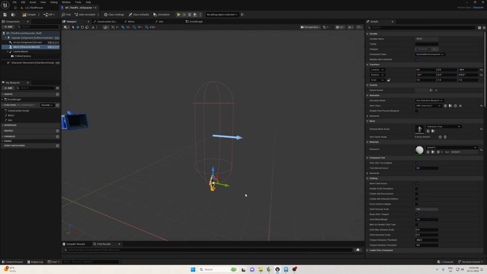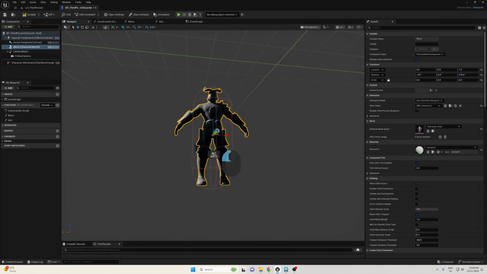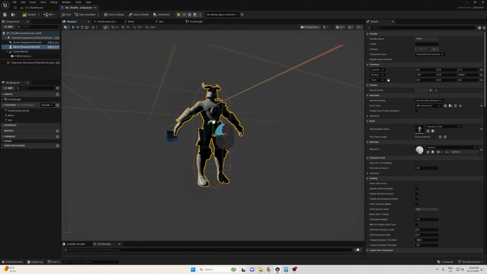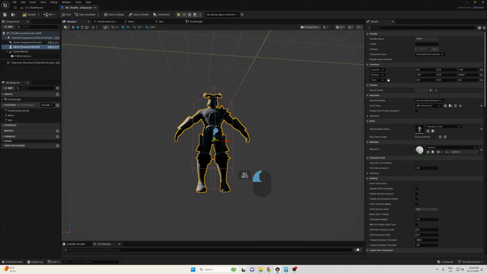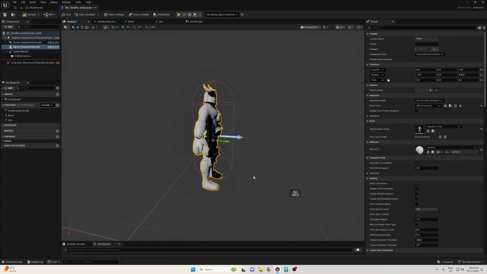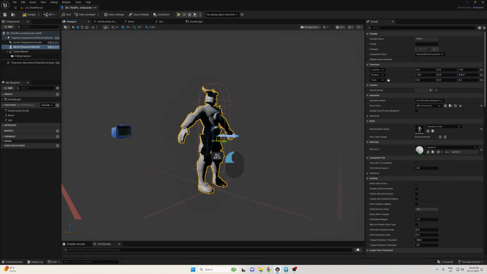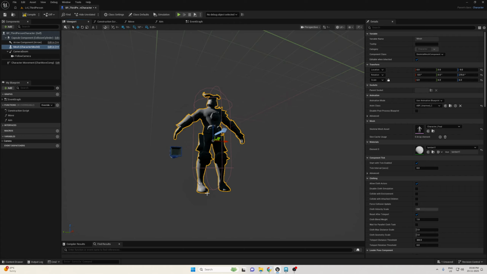Now our character looks very small, so we need to scale it up. I will do a uniform scale, and let's type 6 or something. This is our character, and I will move it. The character should be inside of this capsule, so make sure you do that right. A little bit here, a little bit down, and this will work for me. If the capsule is below your feet, the character will levitate above the ground, so we don't want that. That's why I have put it slightly down.